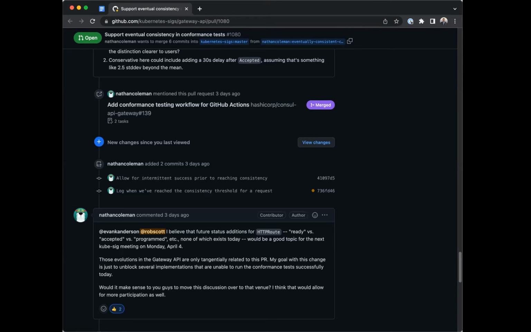Ready should mean that the data plane has accepted the configuration. So it should mean, hey, everything is good right now, and as soon as you see this update, you should be able to send requests through the data plane. That's your feeling? Okay. So that's a pretty strong ready guarantee.